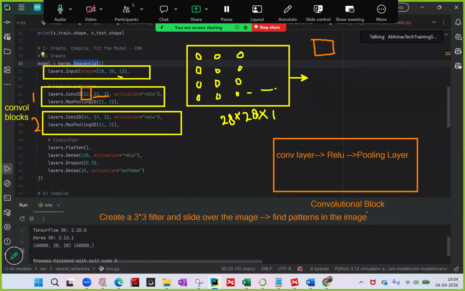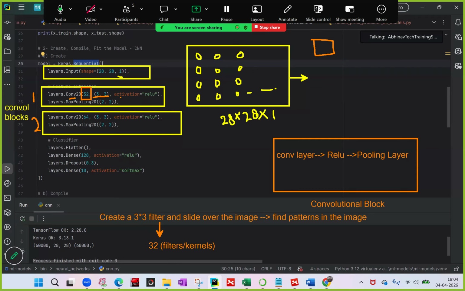So with 3 by 3, we make a 3 by 3 frame and slide it over each part of the image to find the pattern. And in how many ways do we have to do that? In 32 ways. So the first parameter, 32, represents that. 32 is the number of filters, or kernels as we say. We will use this 3 by 3 filter in 32 ways to scan through the image. It's like 32 different pattern detectors. This is what is represented by this first convolutional block, Conv2D.